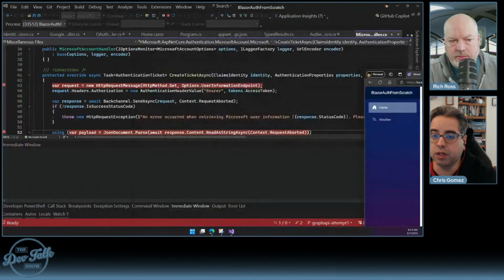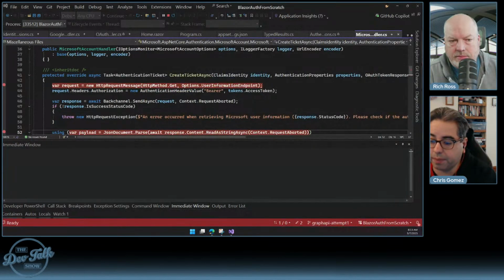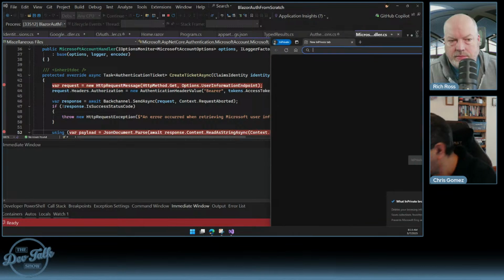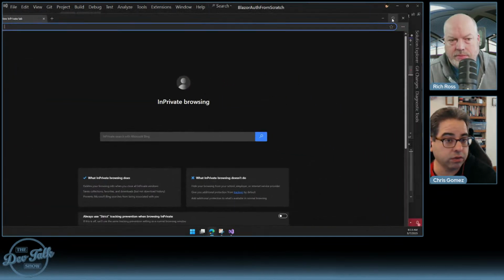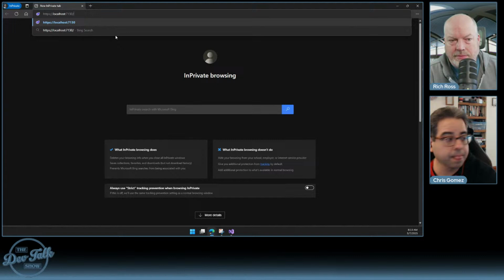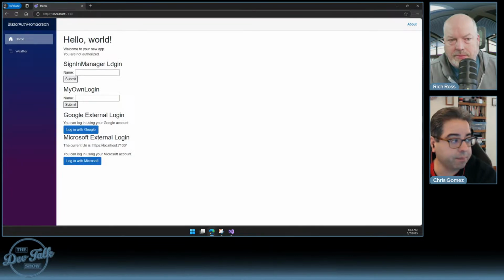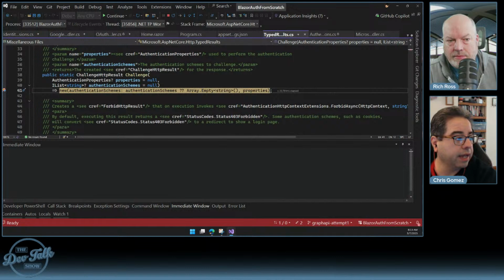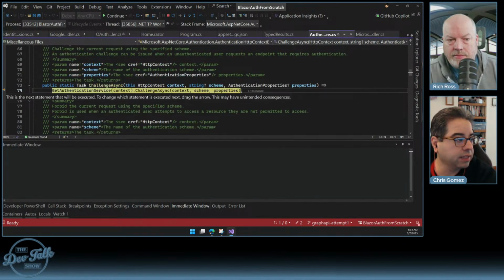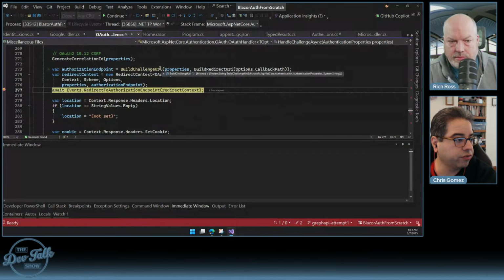But what we often do a lot on the show is we want to bring up that user with the photo. So if I bring up an in private browser and say login with Microsoft, and I don't think I need this breakpoint. I'm going to try to eliminate the ones I don't really need. This one's going to do the challenge.